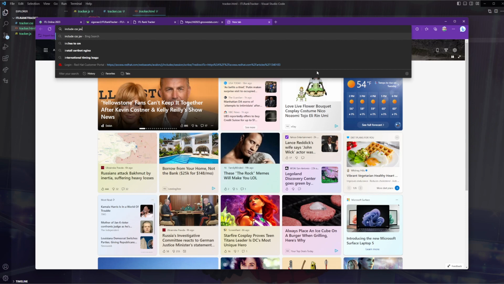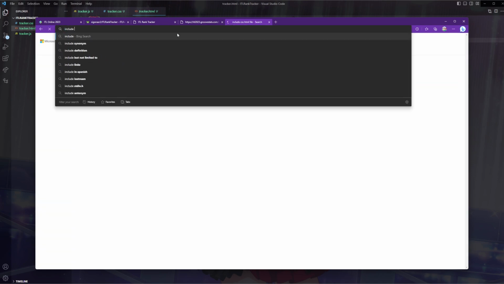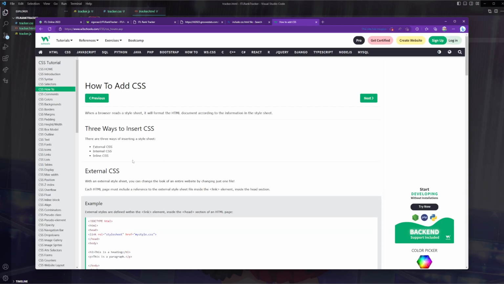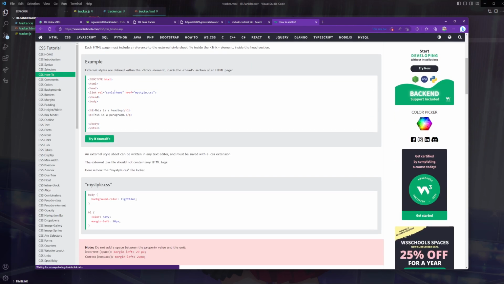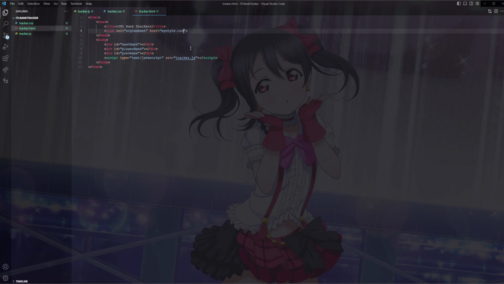Include CSS HTML file. Link relationship style sheet. Just do that. This is tracker CSS.